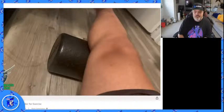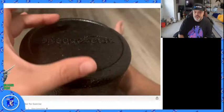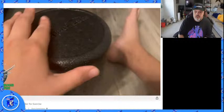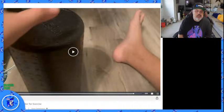I actually really like it. And I love how this one is a lot thicker than some of the other ones that I've had. I've had some that are probably two-thirds to half the diameter of this one. But this is the Amazon Basics Foam Roller, and it's very easy, simple to use, super budget-friendly, and good to work out those nice calf muscles or whatever muscles you may need to help. So if you guys are looking for something, you have that option. Now we're going to be moving over to something I thought was really cool.